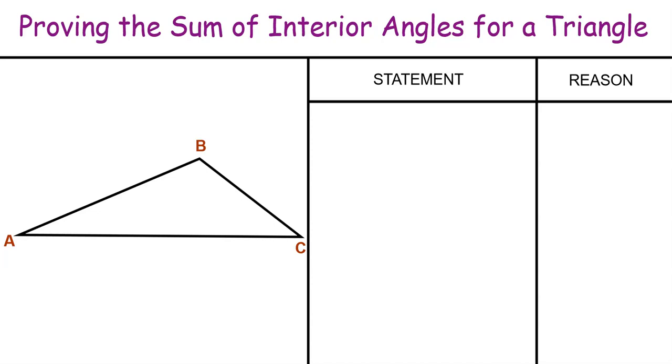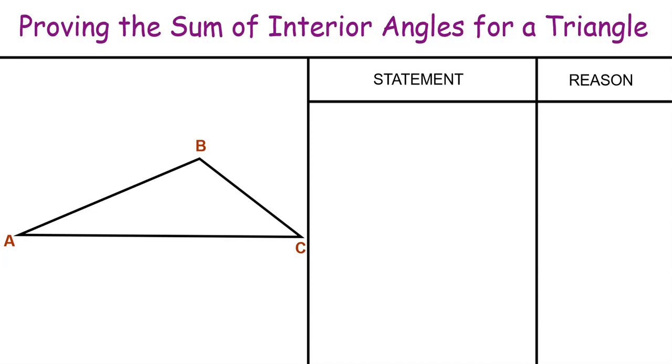So as we're getting started with this proof, there's not really a given to be added here, because our given is that ABC is a triangle, and that's it. And because we have the diagram there that ABC is a triangle, and there's not any extra information, this is not a right triangle, this is not a triangle with any particular size angles, it's just a generic triangle there. There's nothing to add for the given.